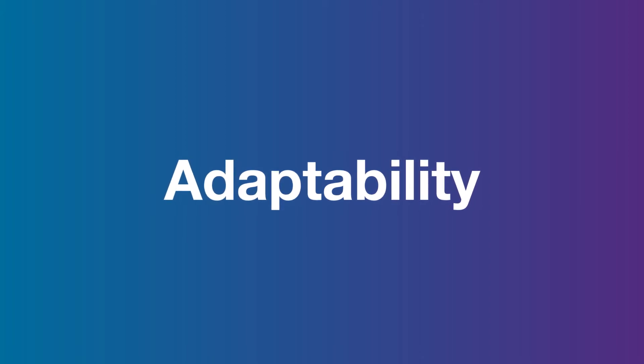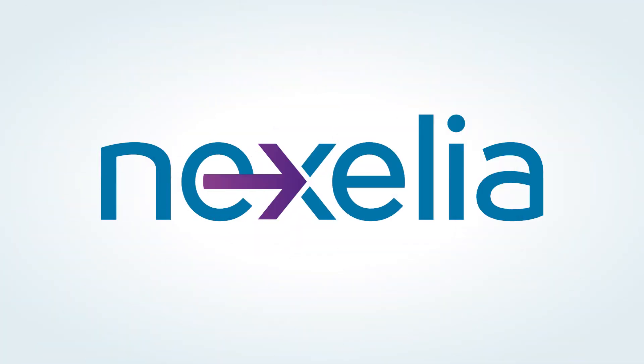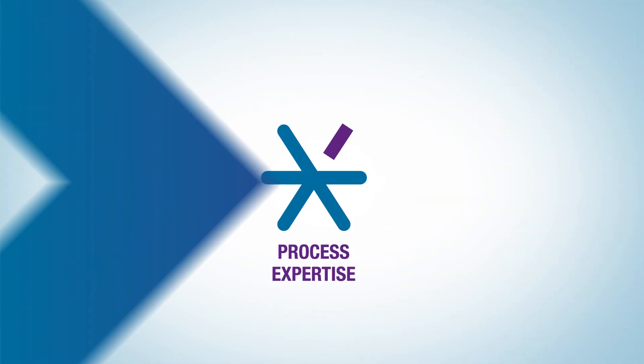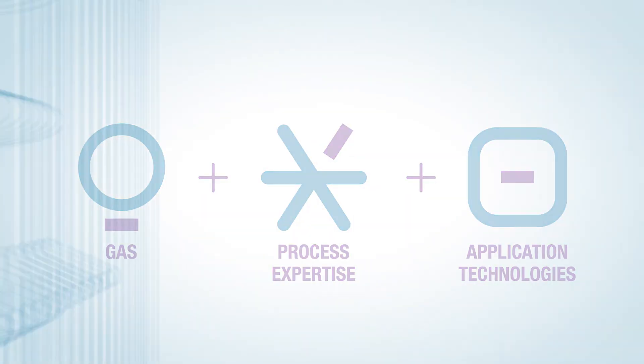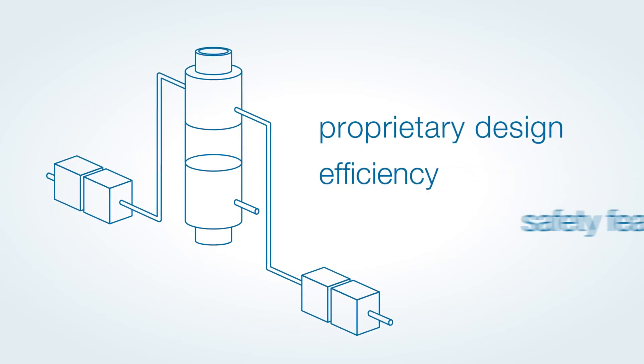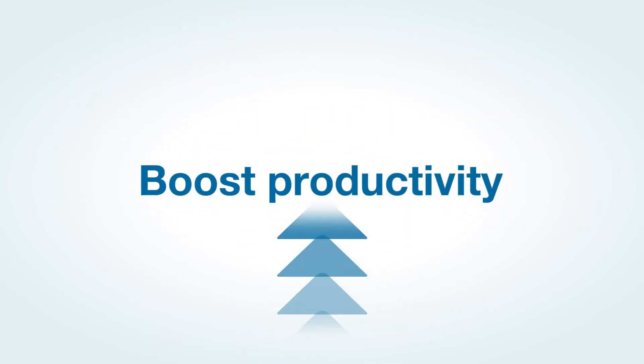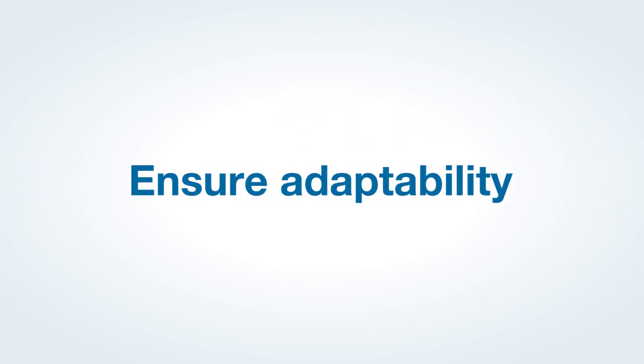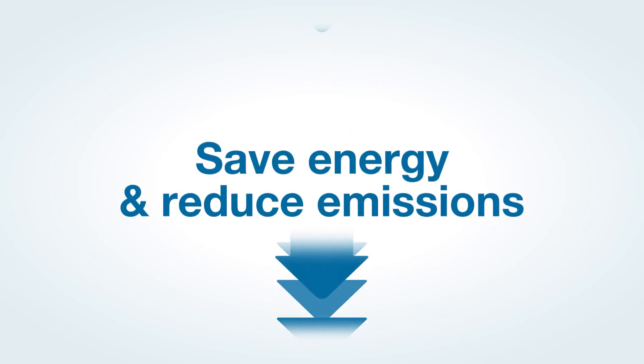As it works with most types of fuel and is suited to all glasses, this smart solution is both comprehensive and completely adaptable. New Heat Oxy Combustion Technology is part of Nixilia, our set of all-in-one solutions that combine gas process expertise and application technologies. With its proprietary design, efficiency, and safety features, our newest glass technology will boost your productivity and process performance, ensure adaptability, while saving you energy and reducing emissions.